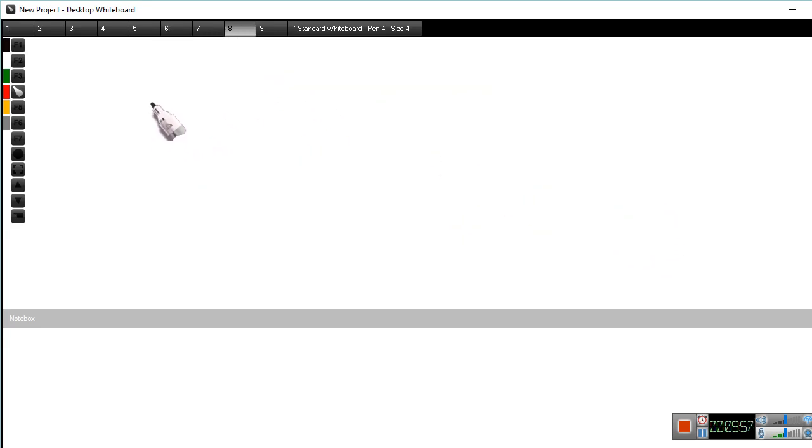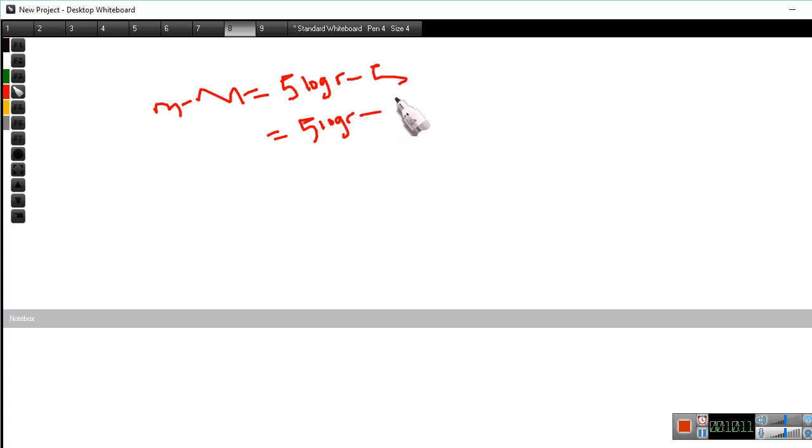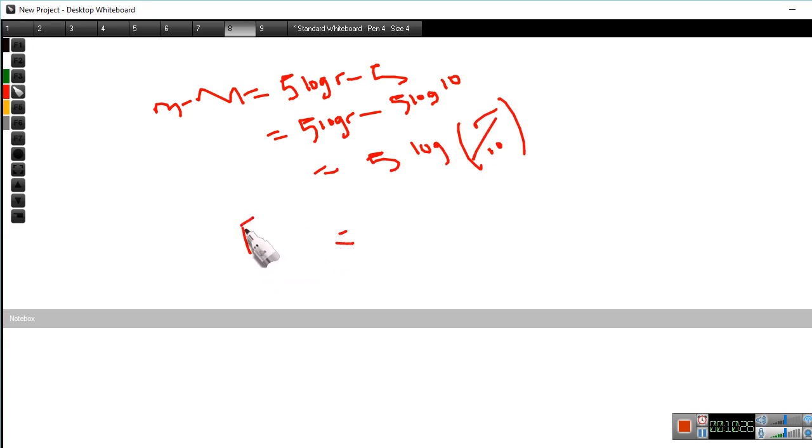Now go back to the absolute magnitude equation, that was m minus M is equal to 5 log r minus 5. It can be written as 5 log r minus 5 log 10. So how can I write this? r by 10. Okay, we can write it this way. Now from the inverse square law, f r, I wrote f naught. Okay, f10, let's say I wrote f10. So this will be 10, this will be r, that will give me the square root.